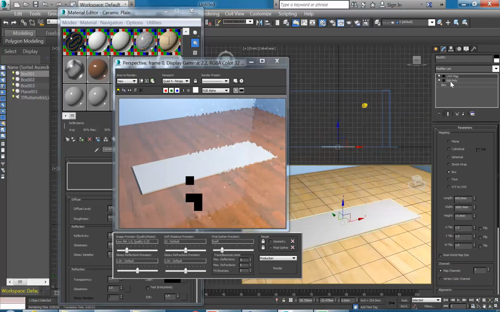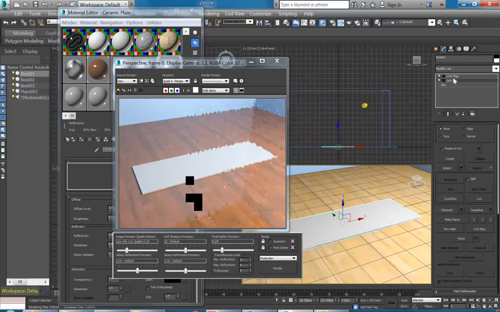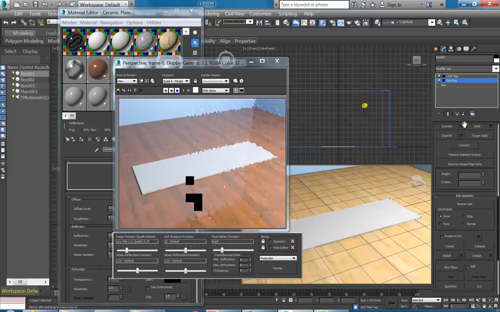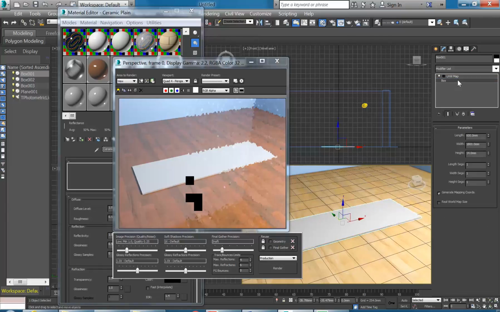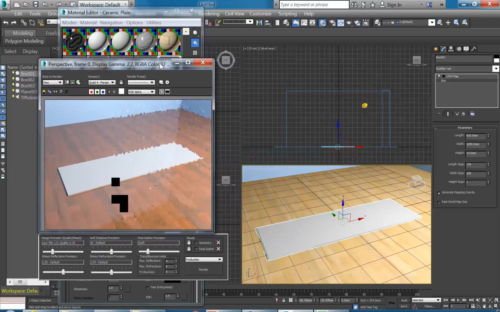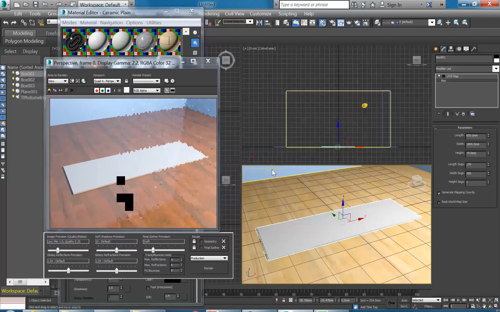And then this time, I'm going to take the edit poly modifier off and just leave the UVW map there. I'm going to go back to my original box, and I need to add segments to do it this way. Just like you've been doing with that building, you need to have more geometry because it's deforming the geometry. It's not done using a material.